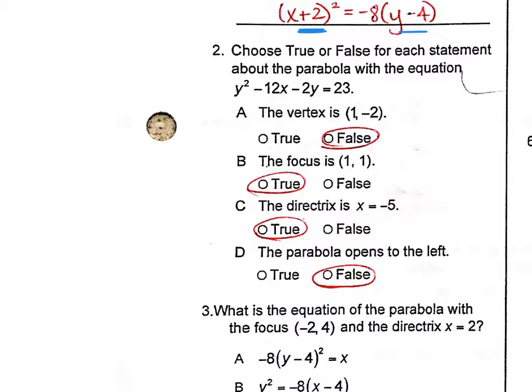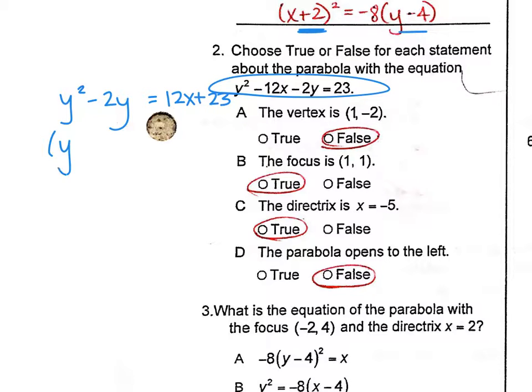All right, to be able to answer number 2, we need to fix this equation so that we have some more information from it. So I'm going to reorganize my things. Remember, make those signs opposite if you move things across the equal sign. I'm going to complete the square. So I'm going to do half of negative 2 is 1, squared. And remember, I have to add that to the other side. So I'm going to get 12x plus 24. You may need to pause and rewatch that section.